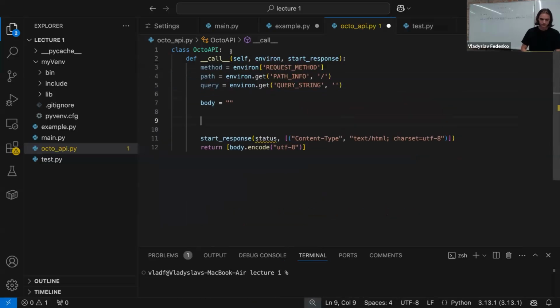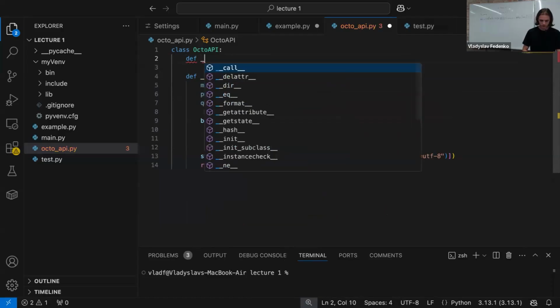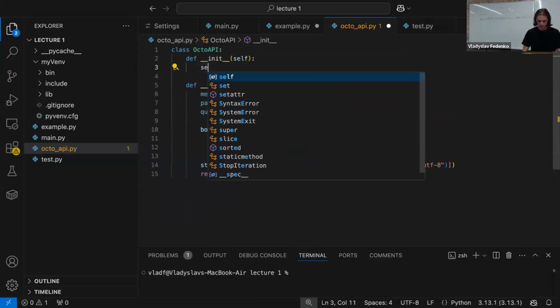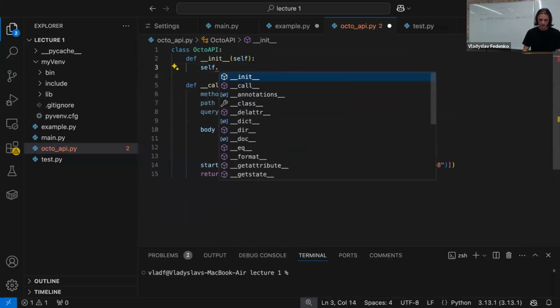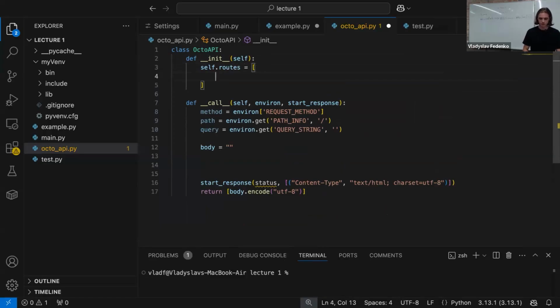So let's create a constructor in which we will create a list of routes. We can write some routes right now. So let's create not a list but a dictionary.